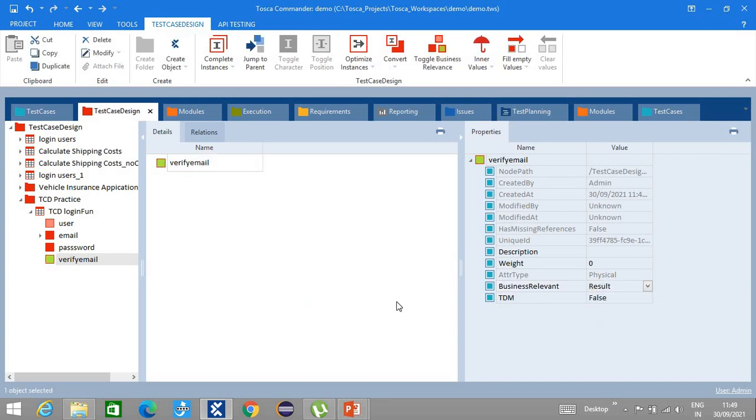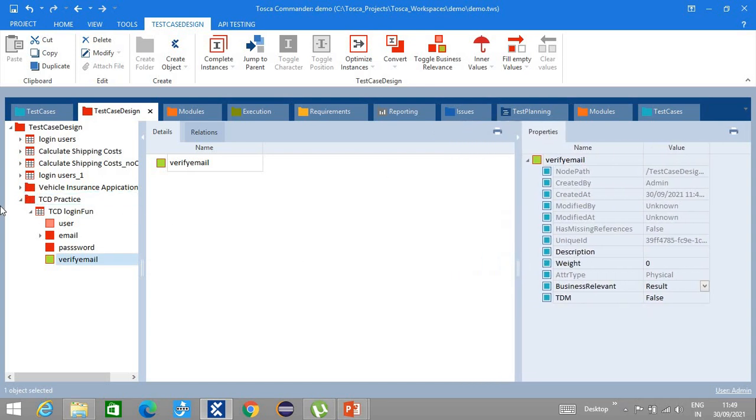Okay, I have changed it to result, and it will have its color as green, that is the verification attribute. So this color coding will give you an easy identification of which kind of attributes you have used and what its purpose is under your test sheet. Because when you create a big test case design sheet, you are going to have multiple attributes and all. So this is for our ease, right?